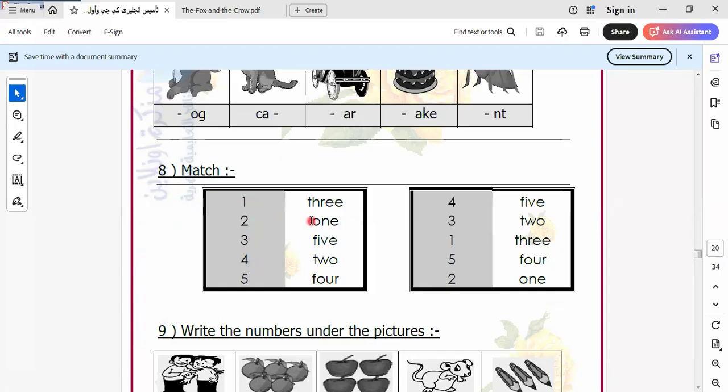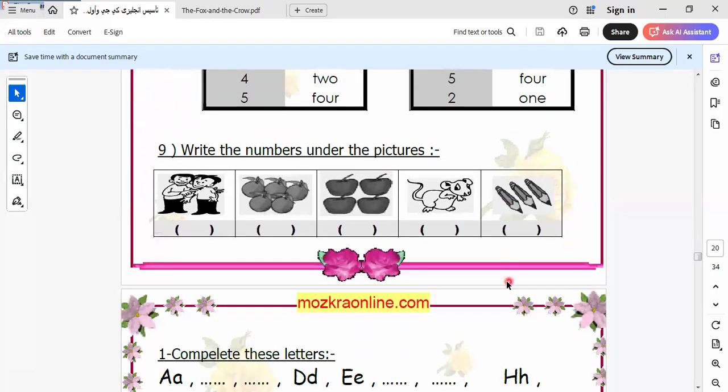Okay, here is one. Which one is which letter? How can I write a number in letters? This one. So here is one and here is one. Two, here is two and here is two. Three, here is three and here is three. Four, here is four and here is four. Five, here is five and five. So, four, which one is four here? This one. Three, this one. Five, this one. One, this one. Two, this one.